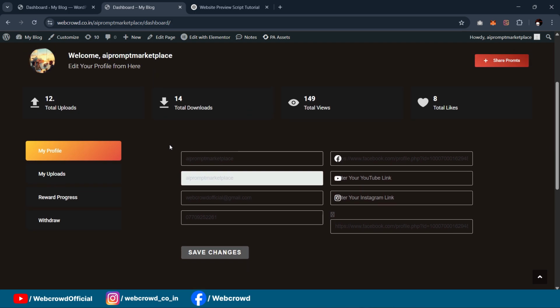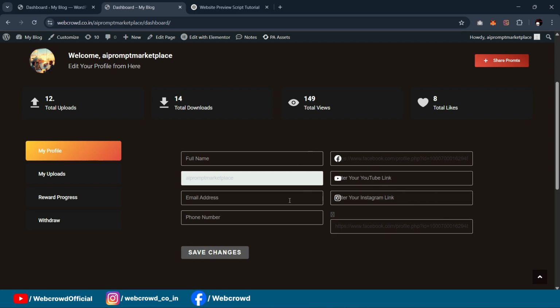Just neglect the designing part of this snippet. Okay, you should focus only on the features and functionalities, which are the core and the important part of any website. You can set name, email address, phone number, social links like Facebook, YouTube, and Instagram. And here you can set, I think this is the Twitter. Okay, so I was working on it. You can fix this, but don't worry, you can fix this from the plugin.